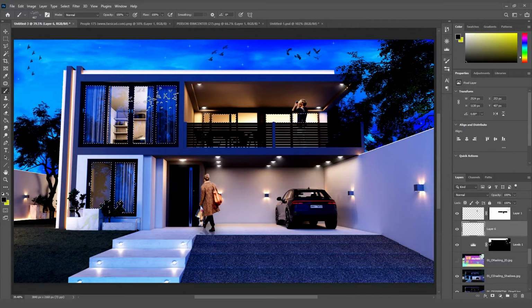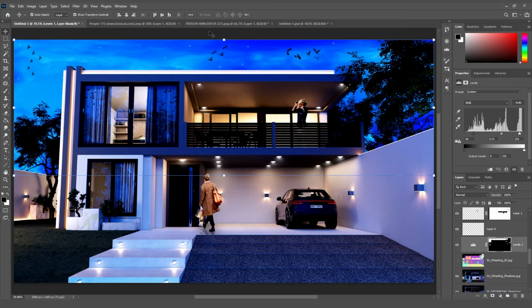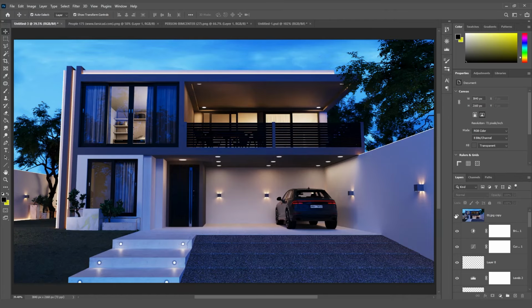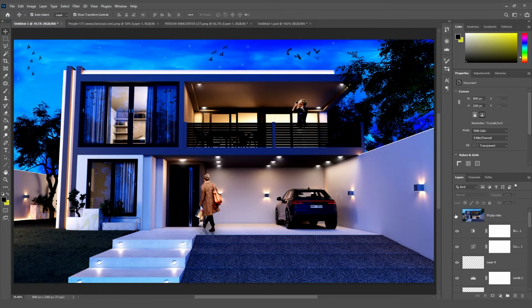I'll apply this effect in the birds layer, and from this angle, it looks great. Alright, let's do a final comparison. It looks great now.